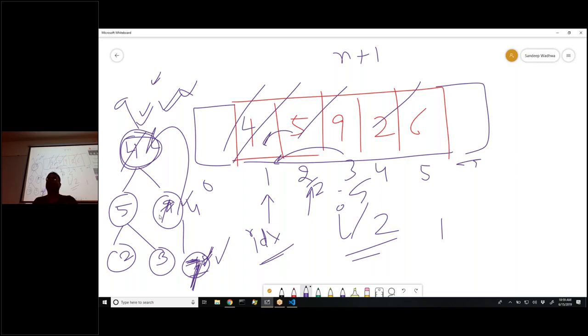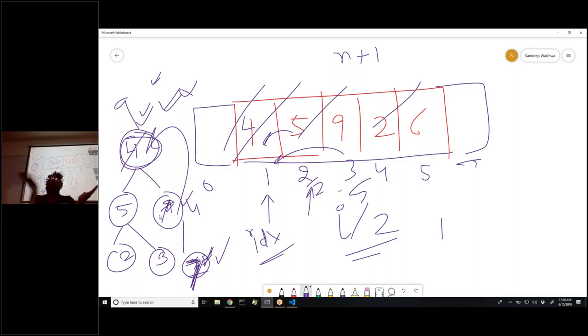No need. Why no need? Before inserting this element, it was already a max heap. If it was already a max heap, the current parent was already bigger than the other child, right? If that is already bigger, then the other node does not need to change. You are bringing only bigger values up, right?